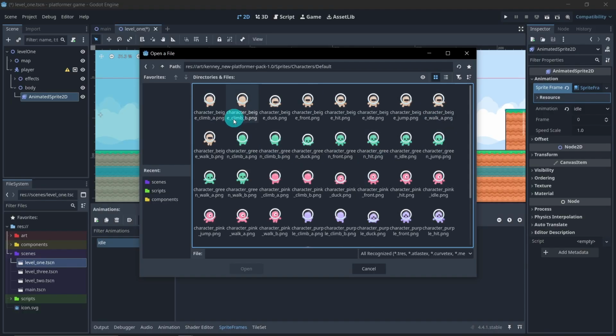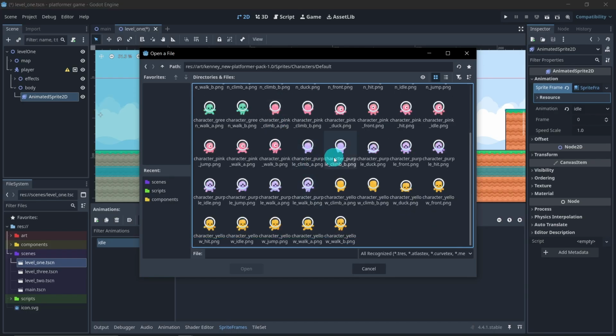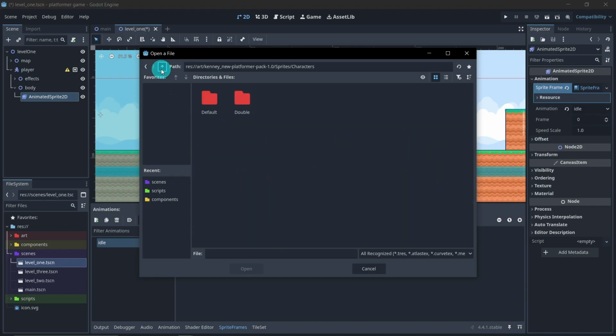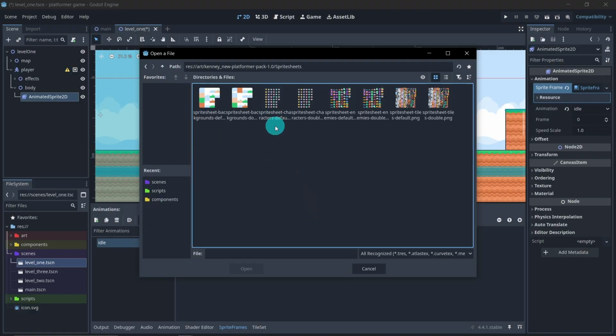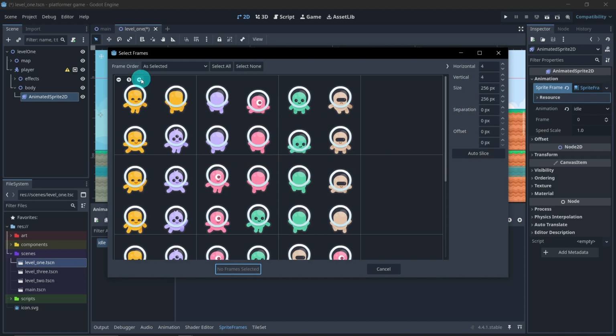And here we can either select them individually. Now this way might take longer. So what I would do instead is go all the way back to the sprite sheets and select the default character sheet. So we have default enemies and default characters. Here we go. Now what we can do is slice this correctly. Let's do 64. We might need to go smaller. If it's still too small, let's do 128, and then 128 here as well for size.